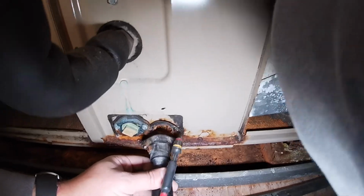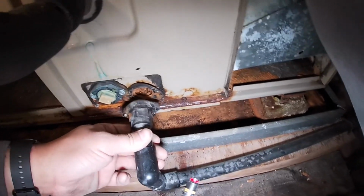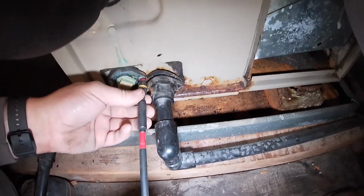Is this screwed in? Yeah, it's got a seal and you just unscrew it or screw it back in. Huh, interesting. See if this one's like it.